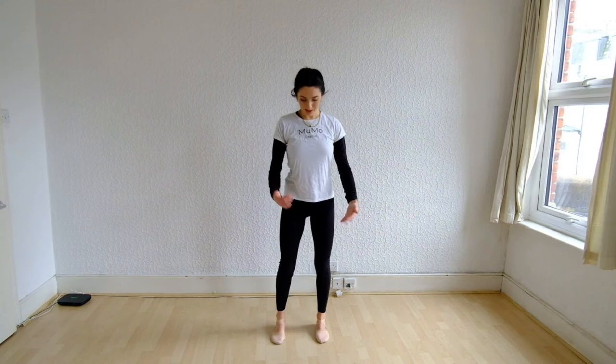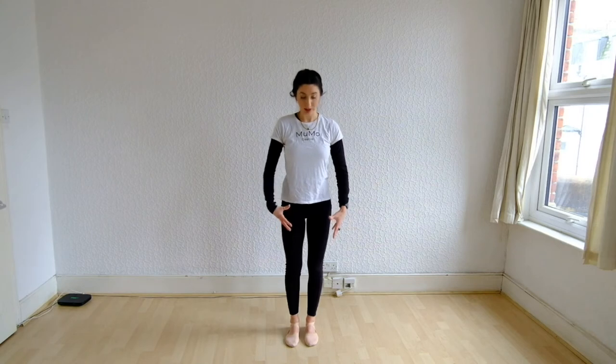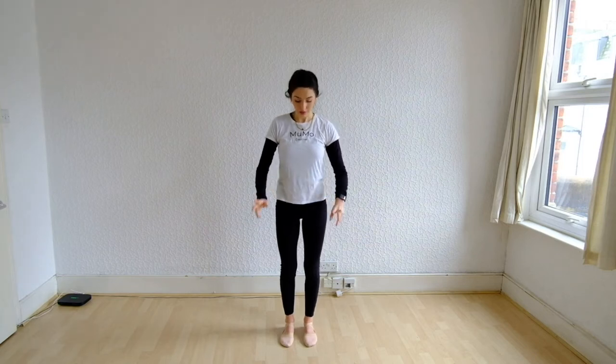Lovely, coming back to our parallel position, we're going to add some port de bras arms onto that now, so you can absolutely just keep your arms down by your side and focus on what your feet are doing, but if you'd like to, we'll add just a couple of arms into that sequence that we've got there.